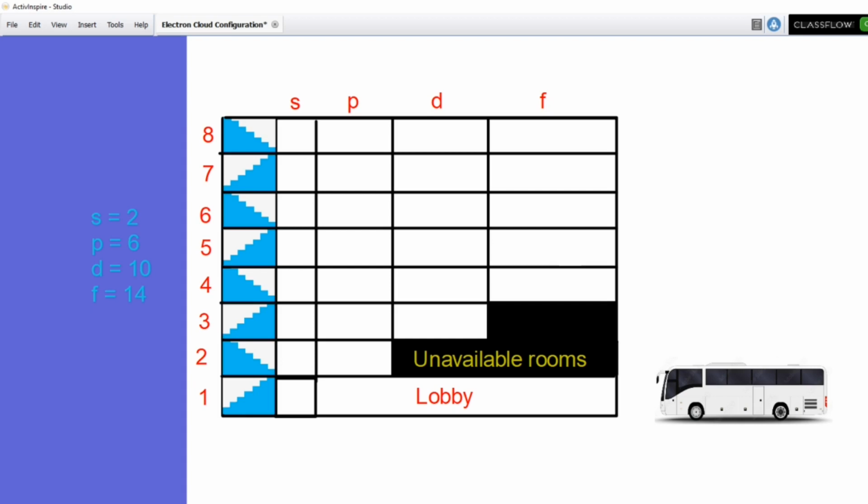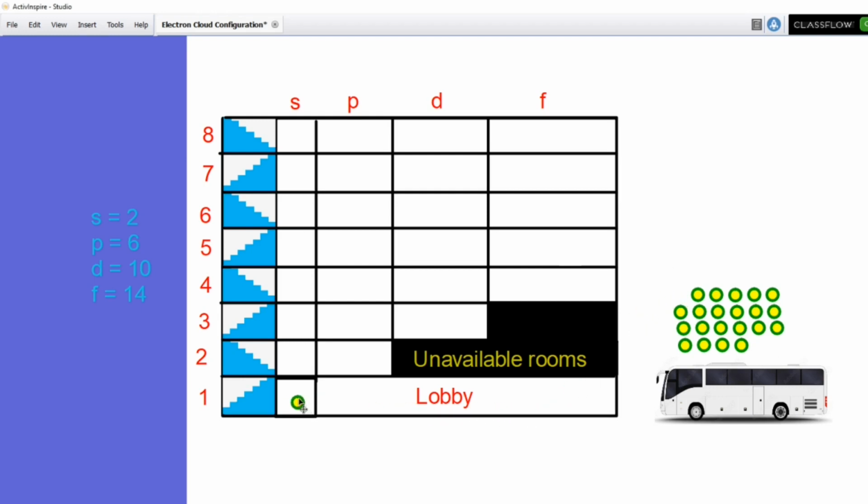And in this particular example, we're going to have 22 players on the bus. There's 22 players, and they have to fill up the rooms going from what's closest to the lobby and just kind of going from lowest energy in terms of effort getting into the room up to the highest. Okay, so that's the scenario so far. All right, so let's go ahead and start filling up those rooms.